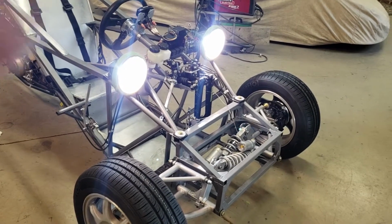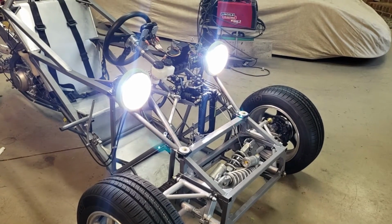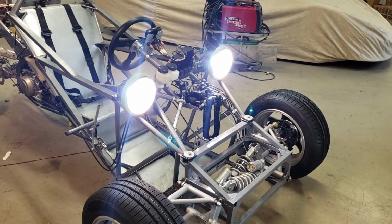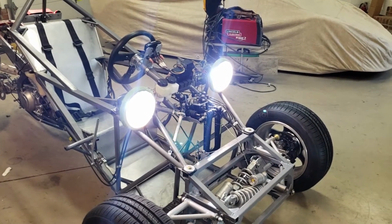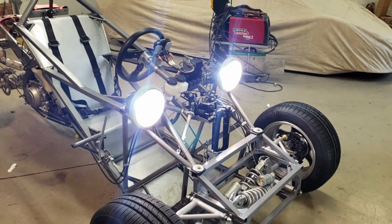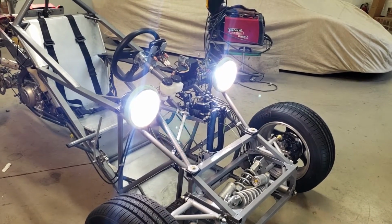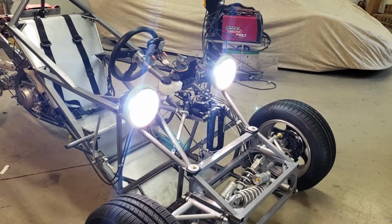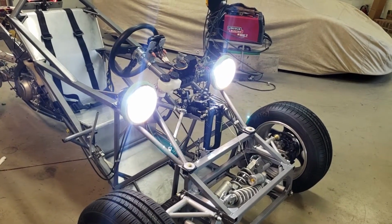One of the other challenges was just dealing with the amount of power that the alternator puts out on the donor Raptor. Overall, it puts out about 20 amps, and it had devoted up to 15 amps for all the lighting. So what I did, I went to all LED lighting, all the indicators as well as the headlights. And I was very happy to see that when I actually measured what the lights were consuming, all together with highs and low beams on and all the indicator lights on, it only pulled about 4.5 amps. So I'm well within what that alternator can produce, and I shouldn't have any problems with battery going dead.